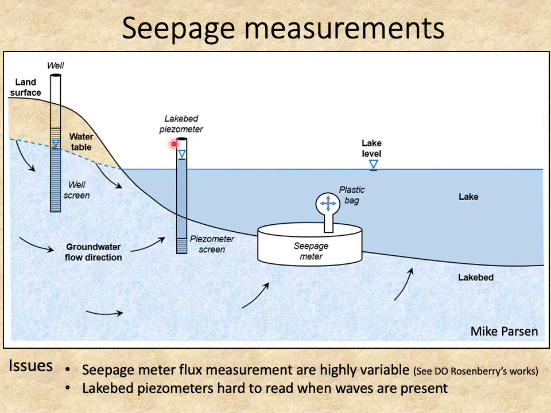And then maybe in the lake bed, we'll put in a lake bed piezometer and we can see if there's groundwater discharging up into the lake bed. And then we also might put in a seepage meter. This is often just what we use as a Menard's bucket cutoff, with the hole in the top and a valve here perhaps, and we put a plastic bag on there, and we can measure seepage through. This bottom is open, and we get seepage coming up into here, and then it fills the plastic bag, and that'll give us a seepage rate.